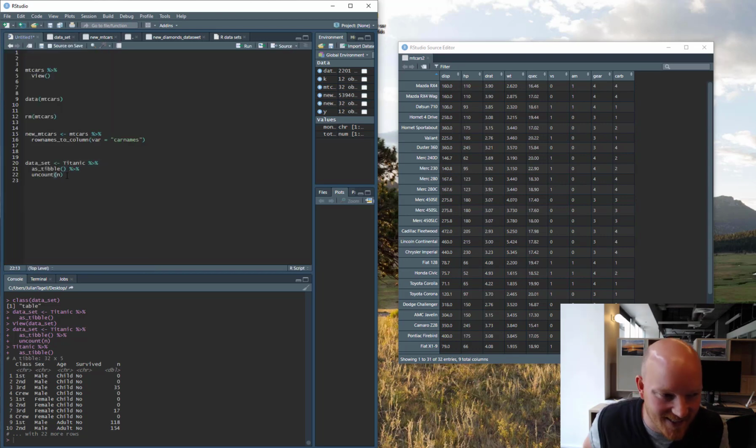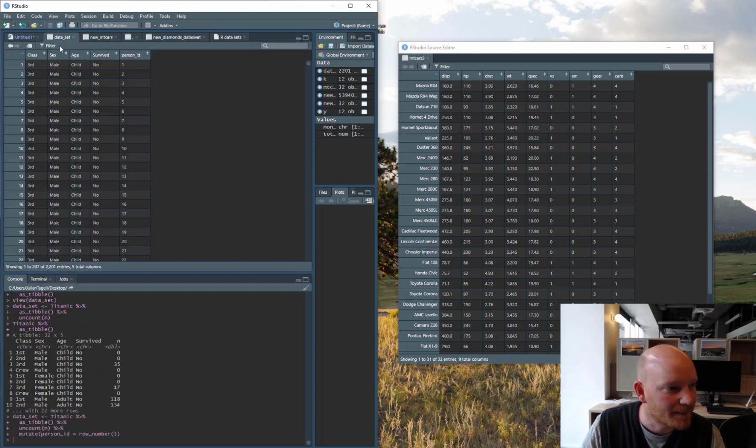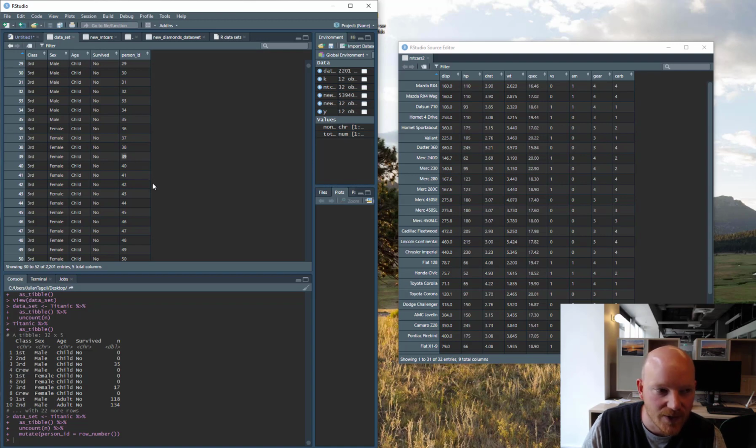But what this is, is much more of a data frame that we can analyze, and that's the critical thing about this course: getting a handle on how we get the data to a point where we're able to analyze it. One thing we might add into a table like this would be using mutate, person ID equals row_number. That's a function, and if you take a look at it, each one of these numbers is a unique identifier for a person, and these are their categories.